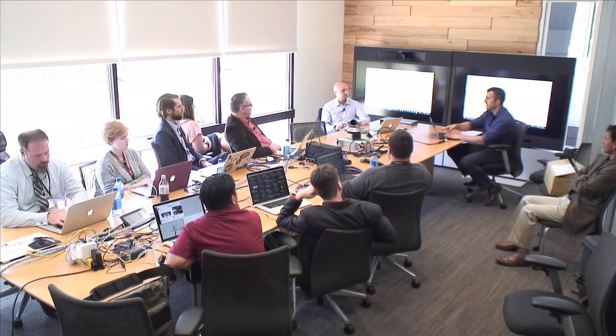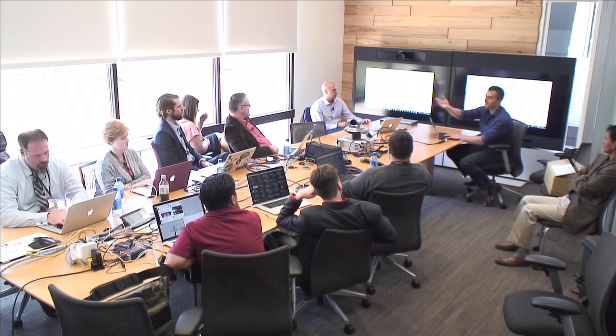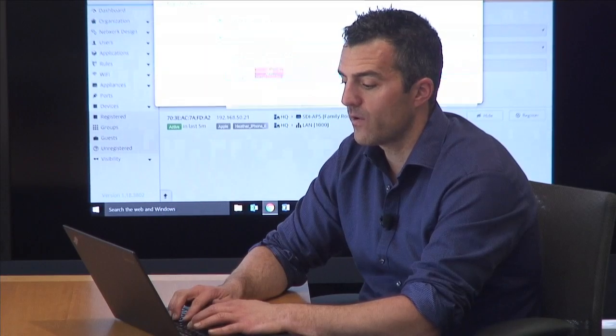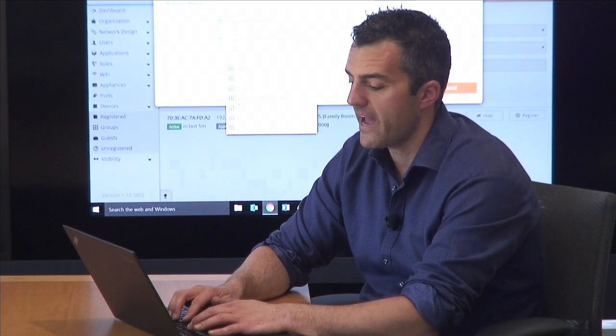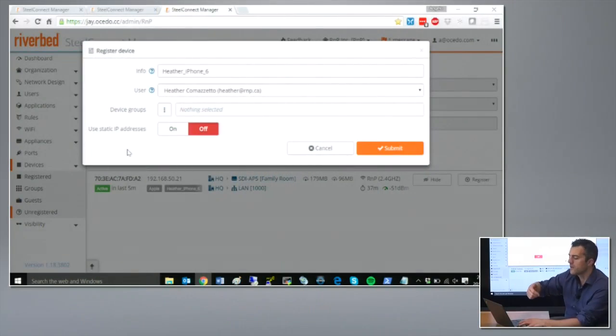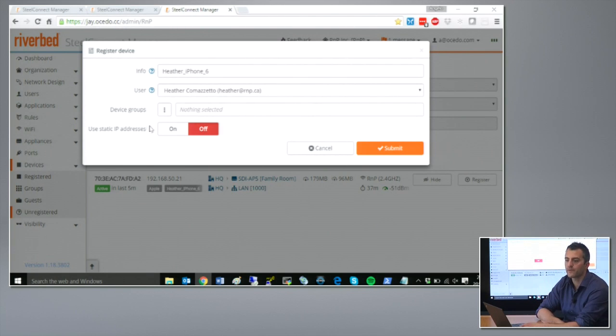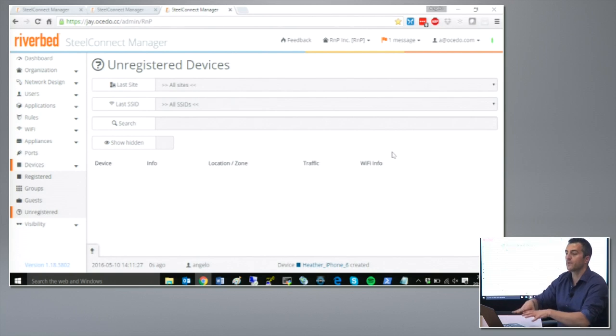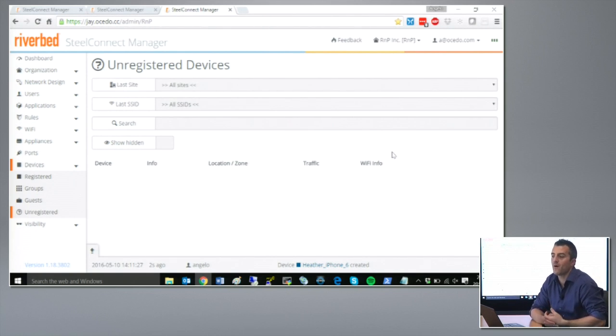Let me finish this one train of thought. To register a device, so I don't have to type the MAC address, you just click register and assign it to my wife's bucket here. And I can also give her tags. You can make policy rules by user, by device groups, by policy tags. So we have all sorts of really cool things there from the security background that you can do. I just do that, and instantly that device gets placed in her bucket, and that device inherits all the permissions she has on the policy rule. If I put it in the iPhone group, it might have extra policies associated to iPhones and things like that as well.